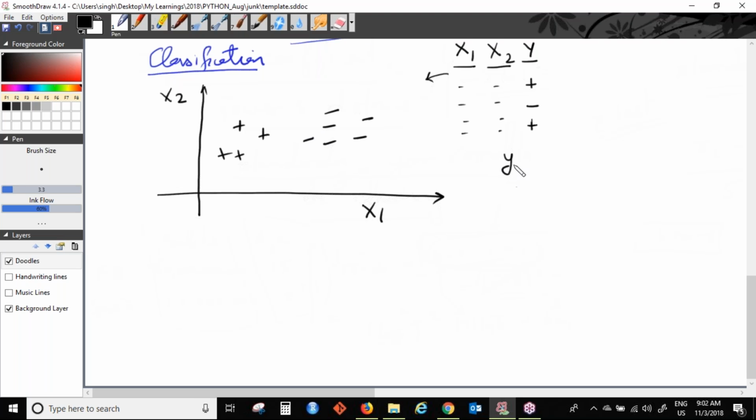So remember, in supervised learning, what do we try to find? We try to find the function f. So in this data, we know our y, we know whether it is a plus or a minus for each data point, and we know the value of x. So for each point, we know the coordinate, right? We know x, we know y. What we have to do is find this function f. So help me, guys, help me find this function f. What do you think can be the function f here? What can be the function f?